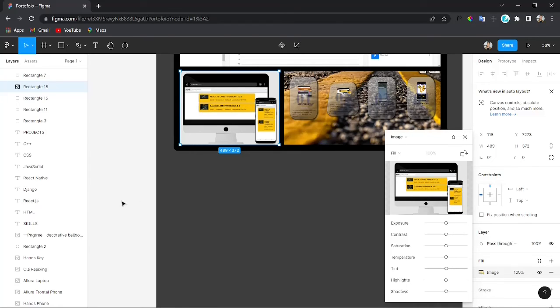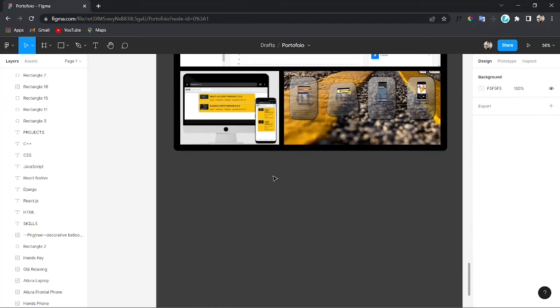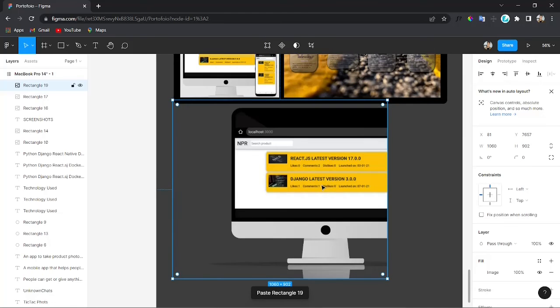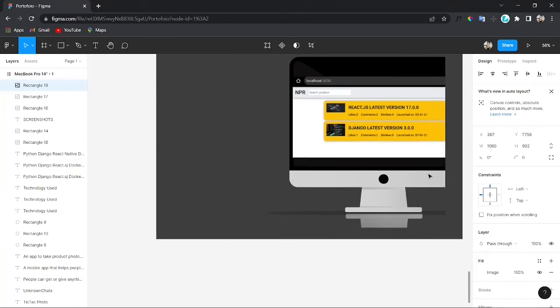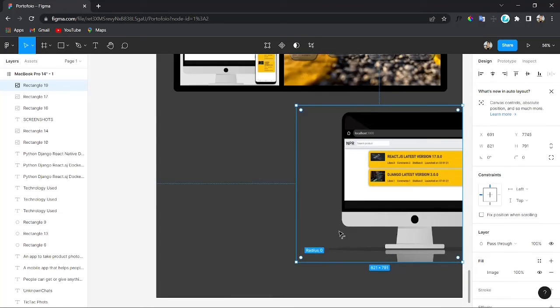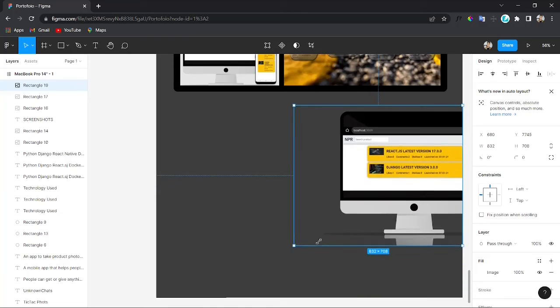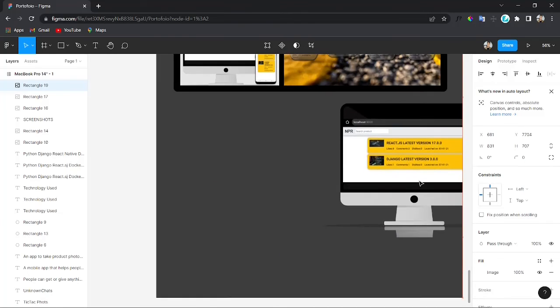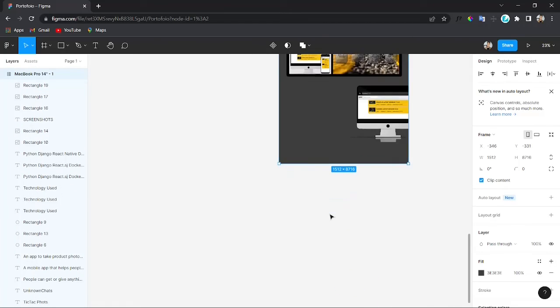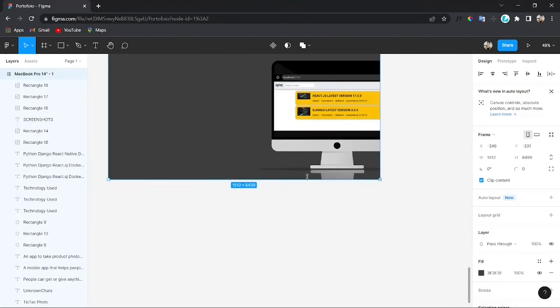And actually I also need one more thing, that is this computer, this desktop I'm gonna use at the end. So I'm just copying. See, I already have a cropped image over there. Actually we don't need a mobile phone over there because I'm gonna remove this screen and put something different over there. So I will adjust a little bit. You can adjust according to yourself. Maybe this section can be on the top, right?